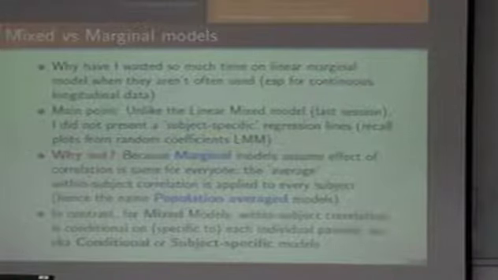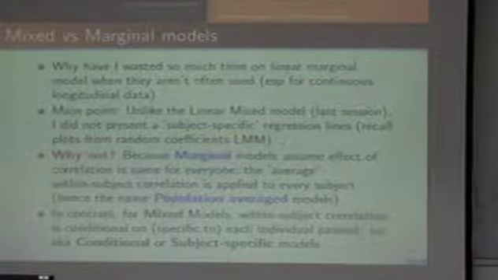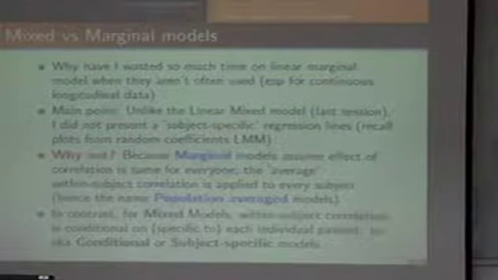Remember, we're not usually making inferences about these sides of the equations. It's a nuisance. Correlated data is a nuisance we want to get rid of, okay? We want to take it out, put it over there, whether that's by throwing it in the error term, like a marginal model, or putting it into random effects, as in a mixed model. We still want to put it away from us over there and then deal with the fixed effects, which is our inferences to the population. So public health, clinical, it doesn't really matter. There's still fixed effects inferences. That's what we're interested in. So that's a bit of a different issue, what you're asking, okay?